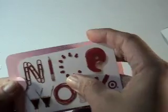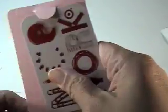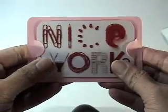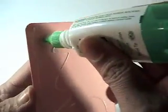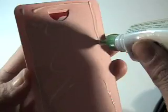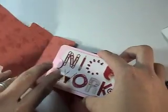And there are a couple of ways to do this: either you insert it on one side and then tuck it in on the other, or you can just slide them both in from the side as such, and then slide it in, and you're done. And then you're going to add liquid adhesive to this as well. You can use double-sided sticky tape if you'd like, totally up to you, but since I was using this, I went ahead and did the same. Again, quite liberal with my glue since it will spread out, and Tombow is amazing for 3D projects, by the way. Then it just goes in here. Quite simple as such, and then you're done.